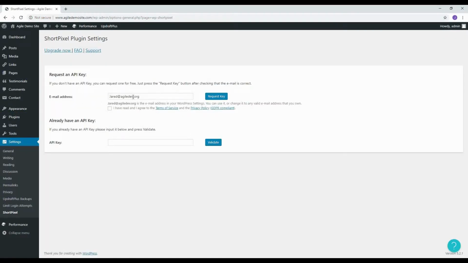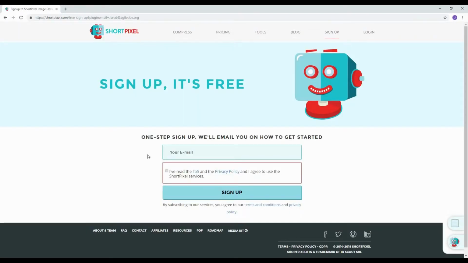And it's requesting a key from me right here. But I'm going to, let's see what this does. So it's taking me to here, so I'm just going to go ahead and do that. I've read the terms of service agreement.